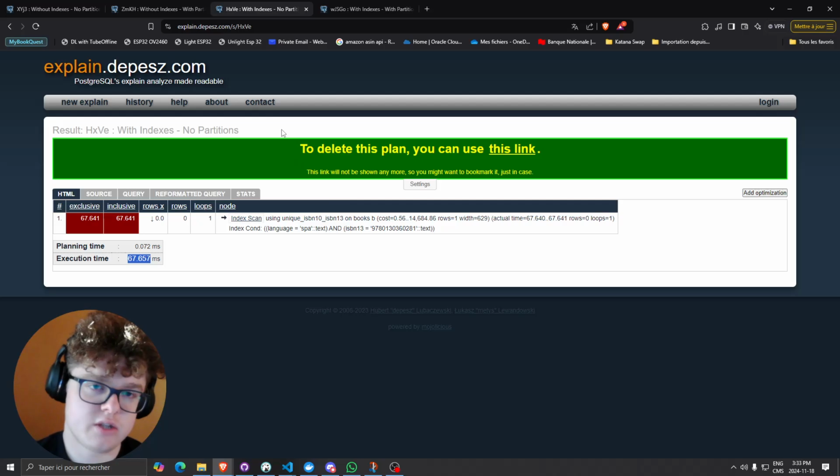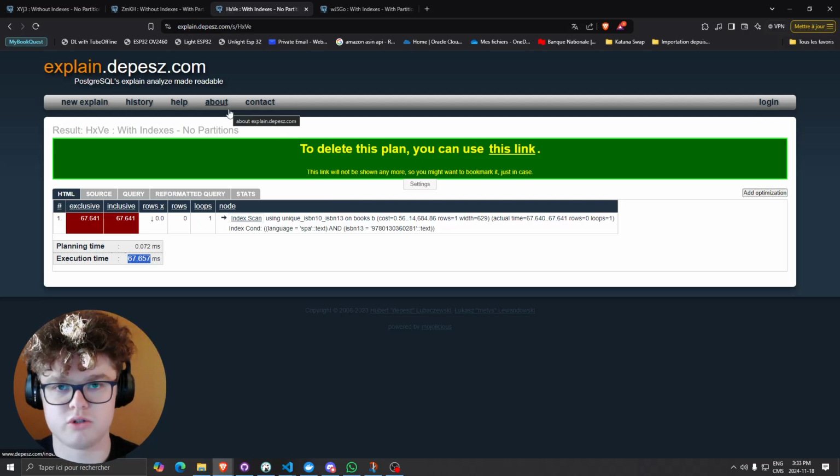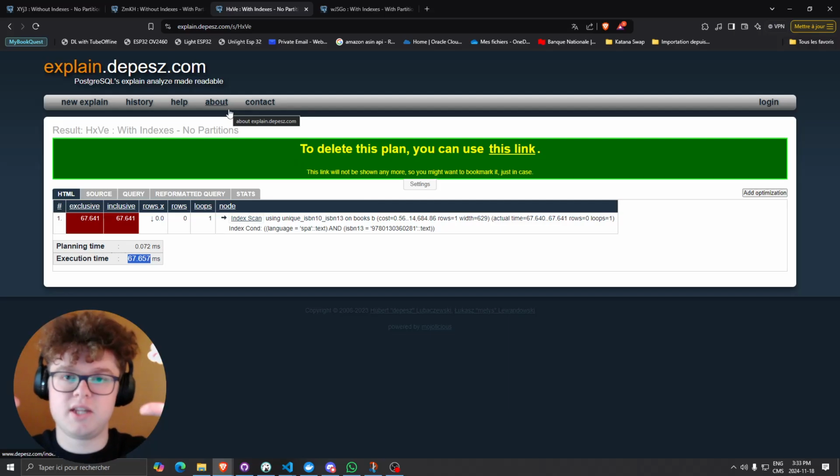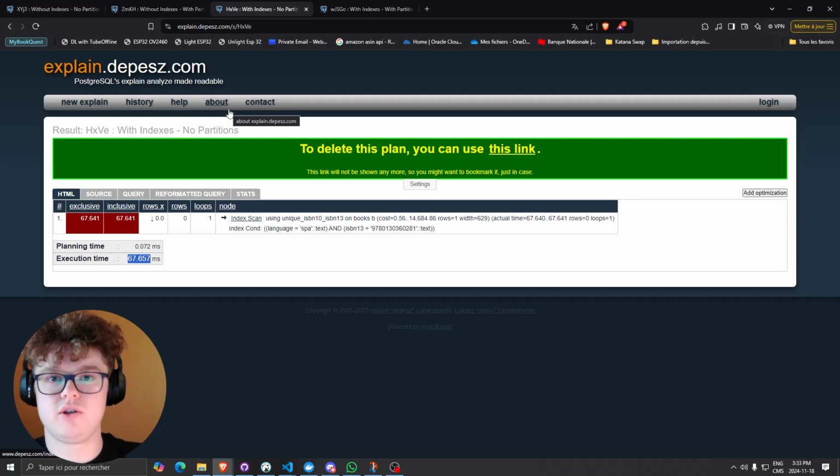And then after that, we're going to check with partitions. Partitions are basically, like I told you before, a way to split a big table into smaller chunks. So when you're doing a query, the PostgreSQL engine can route your query to the specific table that is called.